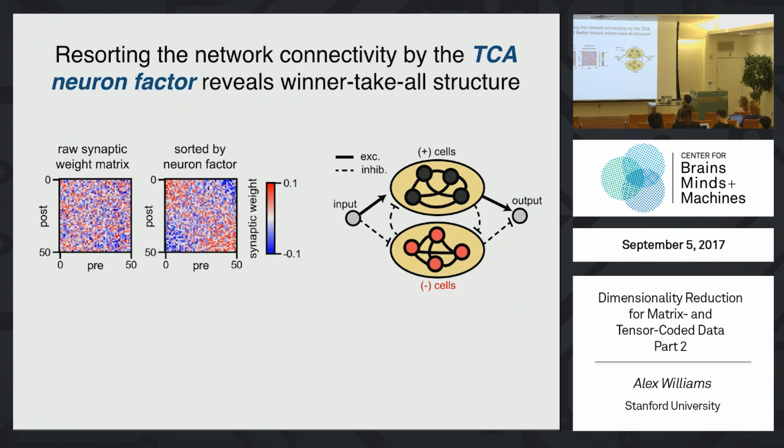And this leads us to a very simple description of what's going on in the network, which is a winner-take-all connectivity. And if you study integration networks, this result should not be surprising to you. We knew that this is the computational mechanism that the network should converge to based on previous work by Sebastian Seung and many others. But the fact that we're able to recover this in a pretty straightforward manner is good validation that TCA can point us in the right direction once we start to reverse engineer networks that are more complicated and doing tasks that we don't fully have a handle on.